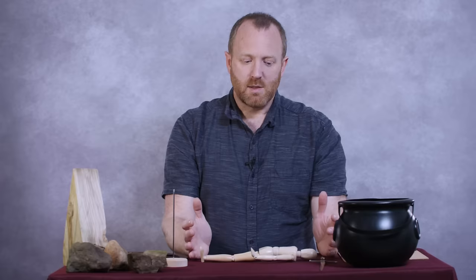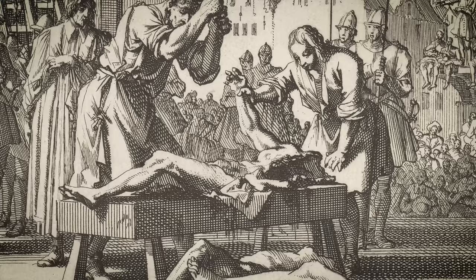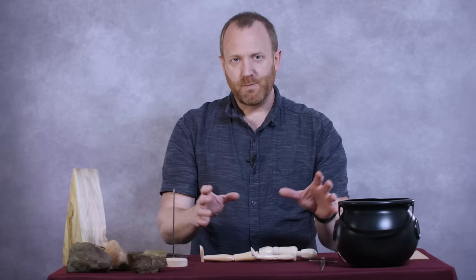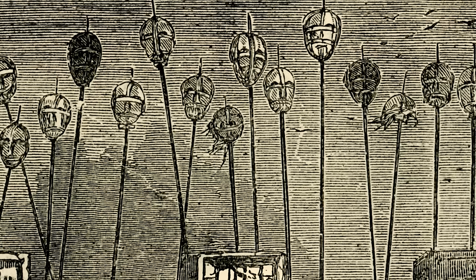There would be no more suffering for the person involved, but their body would undergo the further embarrassment of being cut into quarters — literally cut into four pieces — and those would be distributed to meaningful places. William Wallace's body was sent to four different places in Scotland as a warning to anyone else thinking of rebelling. Heads were often displayed on spikes on London Bridge, so that as you entered London you could see arrayed the heads of all the traitors who had fallen foul of the king.